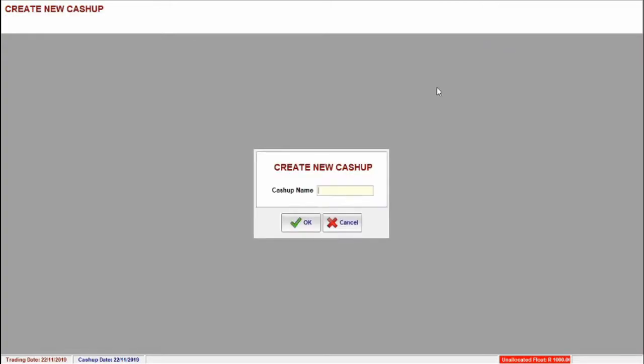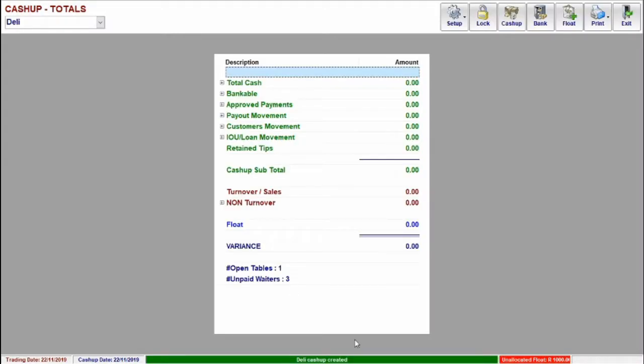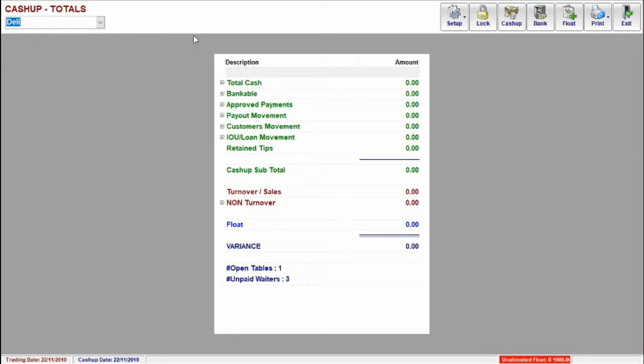As an example, if you were running a wine farm and you wanted your different departments to run and manage their own cash draws and final cash up for the day, you could create a specific cash up for each department. This would mean that you do not reconcile all turnover under one admin cash up. Select New Cash Up and enter a name, then click OK. The system will then jump to the newly created cash up as seen here in the top left corner. When banking your financials at the end of completing your multiple cash ups, the system will combine the cash up totals all together.